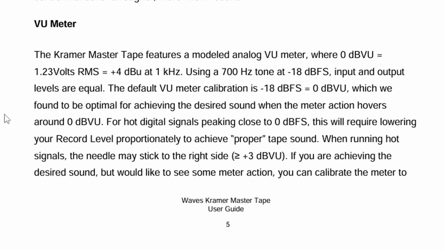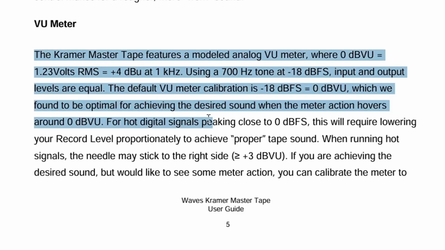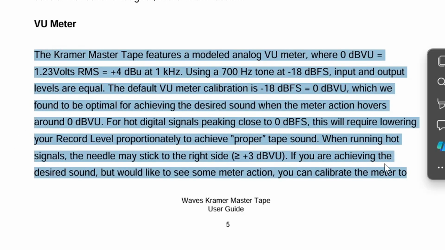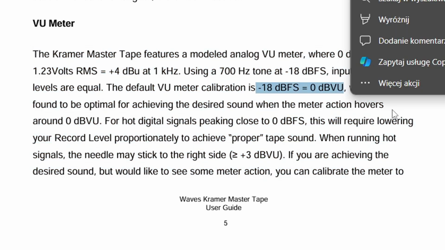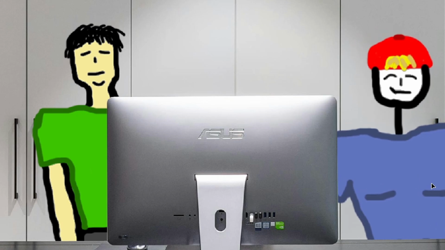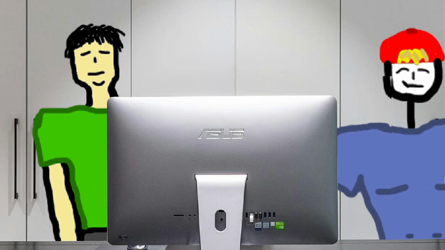It's true that some analog emulation plugins say in manual that you should drive the sound to 0 decibels, but they are talking about 0 decibels on the plugin's calibrated VU meter. VU is a different unit than dBFS, and as you can see, a 0 dB VU, so the volume you should hit, is equal to more or less minus 18 dBFS, so it's still below the ceiling. That makes another reason why I want to keep the volume everywhere below 0 dBFS.